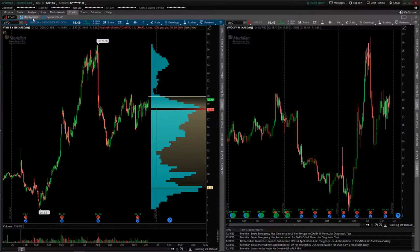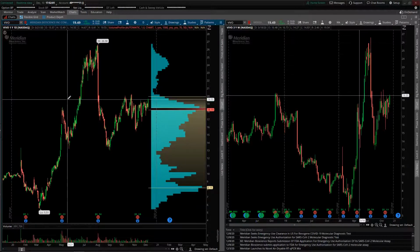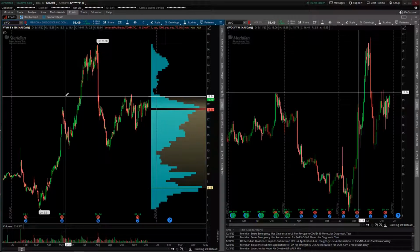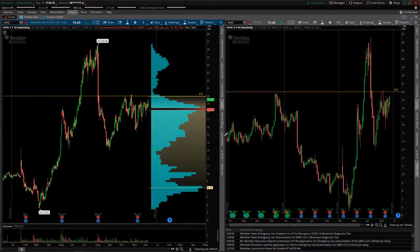It looks similar to what we saw on FinViz. And now what I'll do is draw the important levels on that chart. We know $20 was an important level, so we'll draw that right here in this area. I'll put it right at $20 actually, just to be safe. $20 was an important level. Awesome. So now we know $20 is the breakout level.